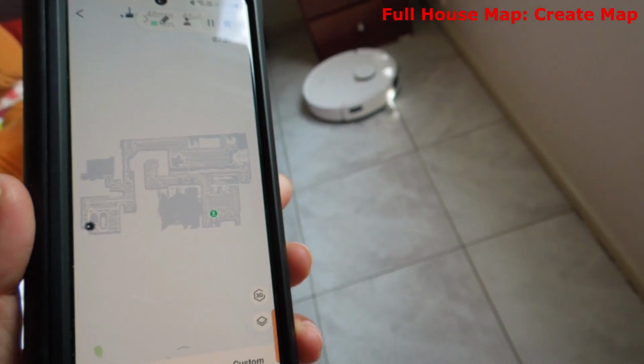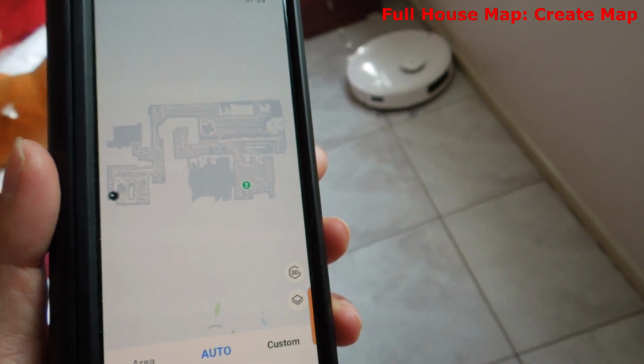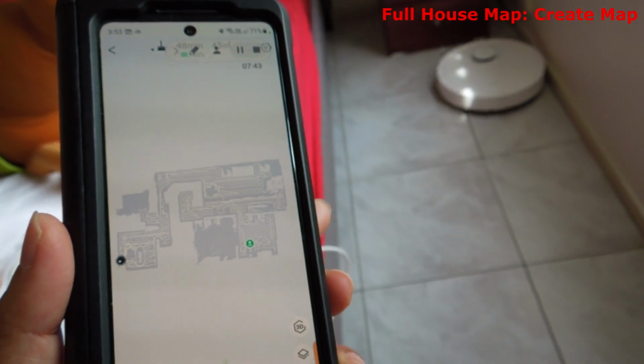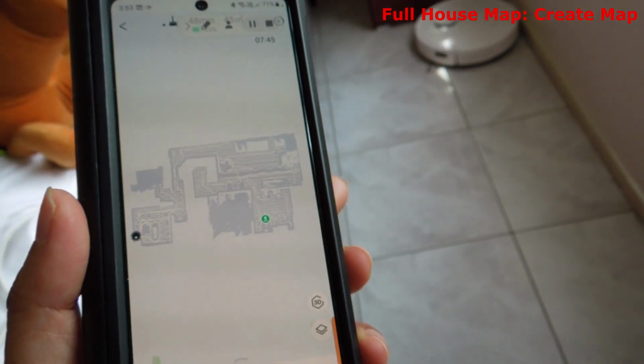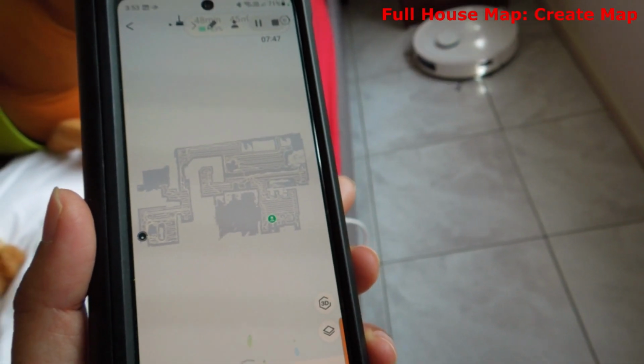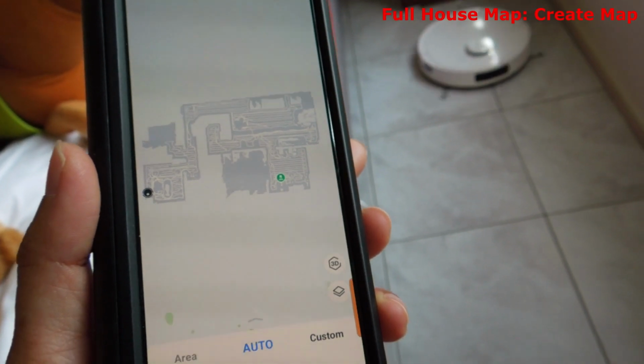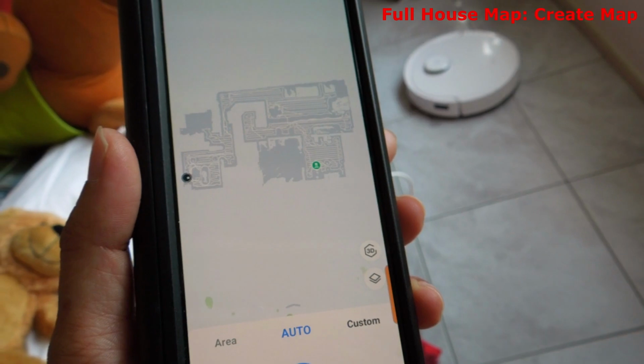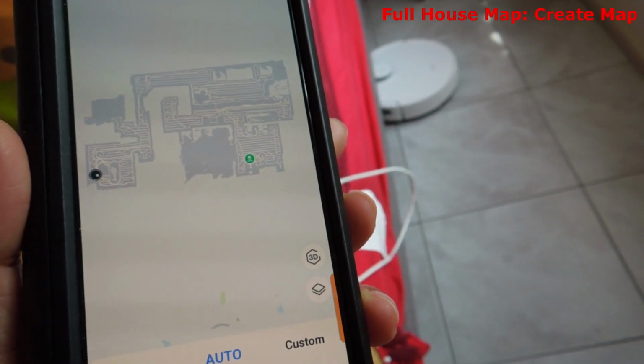Right now it's in one of the back rooms, so it can go underneath the bed and clean the area under the bed as well. That's what it's doing right now, and soon it will move into the last room, which it seems to have forgotten. If you look at this map, it seems to have forgotten that room at the top, but it will return to it because it's already identified it in the map.